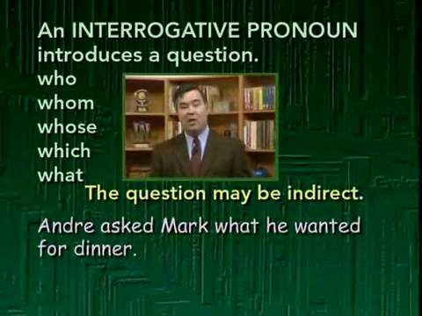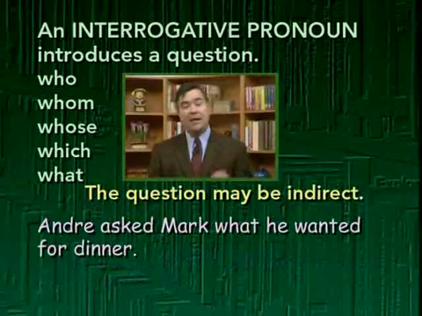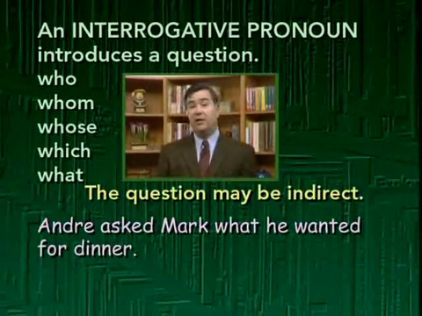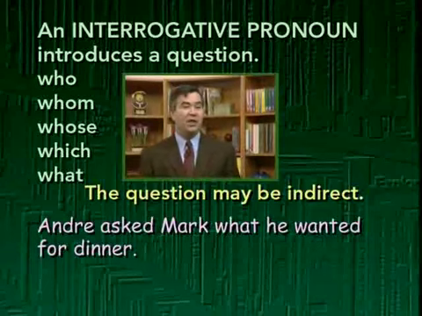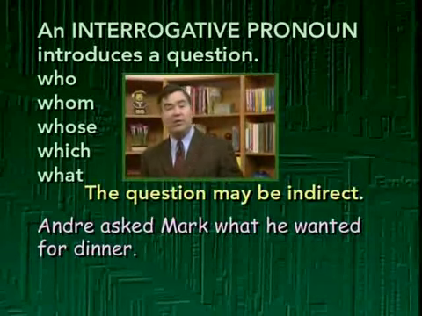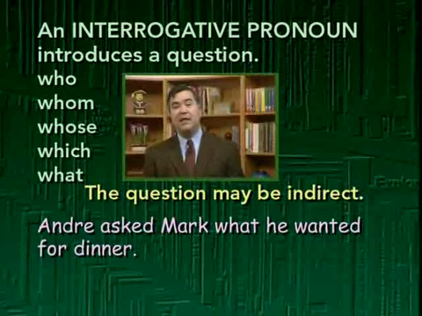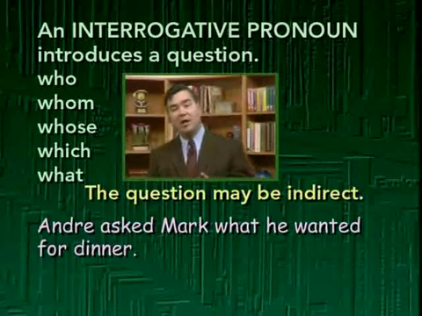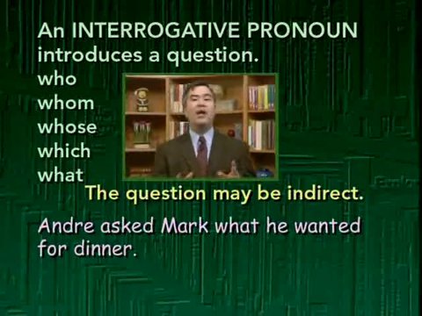Andre asked Mark what he wanted for dinner. Here, the question begins with the interrogative pronoun what, just like before. But it's an indirect question. It's not being asked directly of you, the person who hears the sentence. Instead, it's being described in the sentence as something that Andre asked Mark, and therefore it's considered an indirect question.